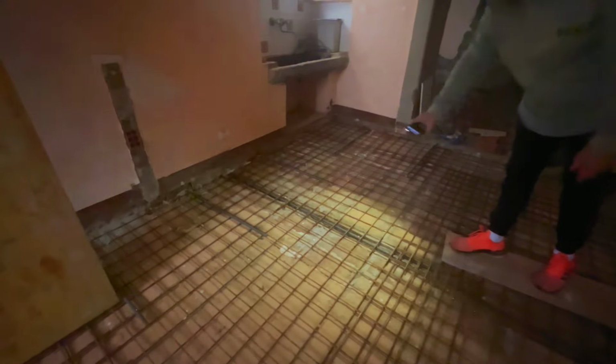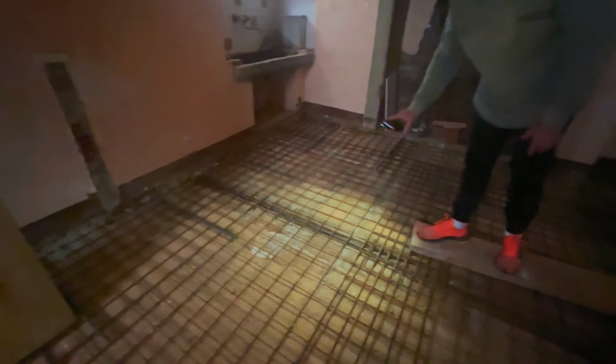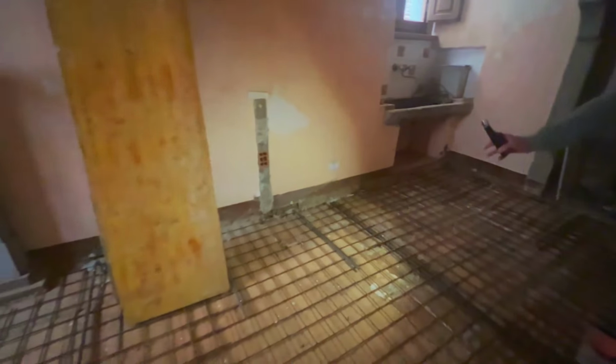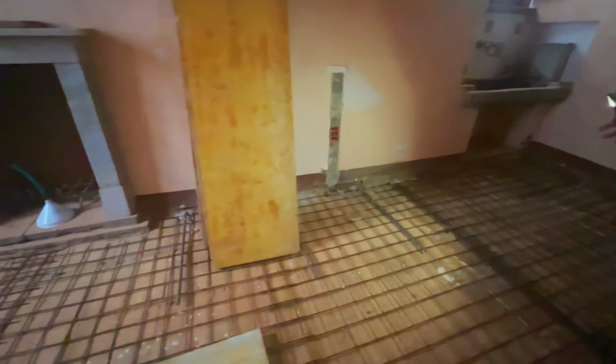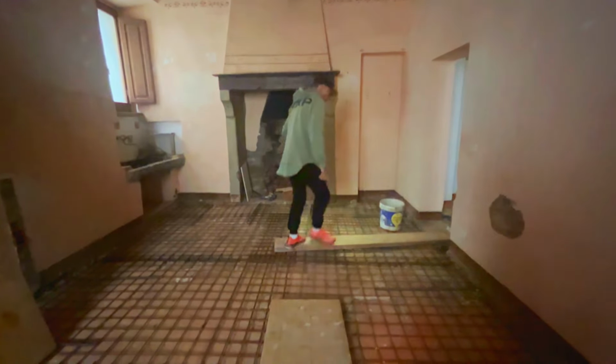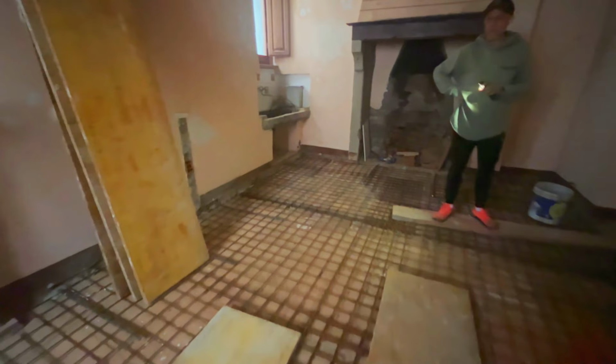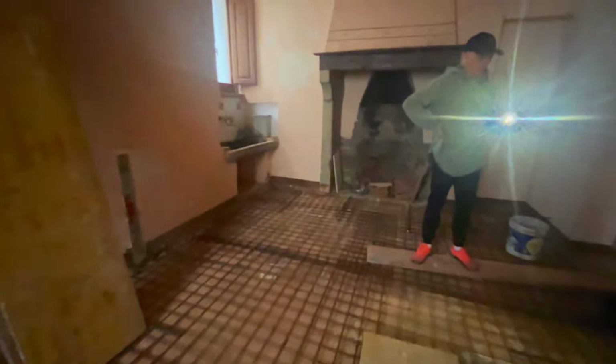I think underneath is where the big beam is. Don't you reckon? Yeah. Yep, so looks like every meter they've got tie rods into the wall, so that's going to tie everything together. That's amazing, isn't it? Great work. So neat. Once they get those fasteners in, then they can lay the concrete. But I've got no idea how they're going to get the concrete up here.